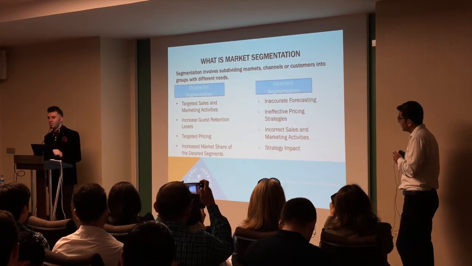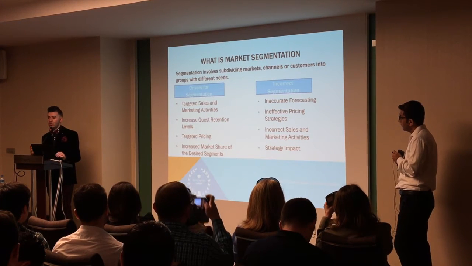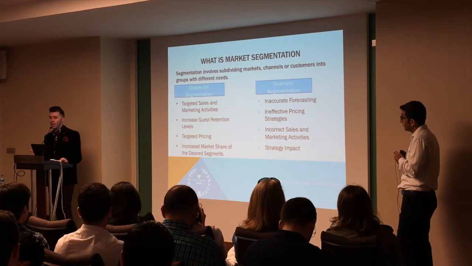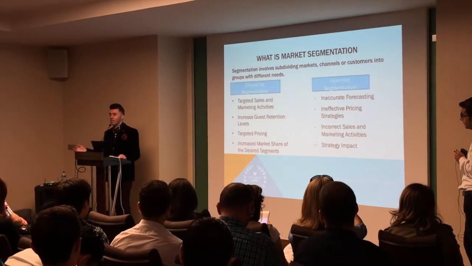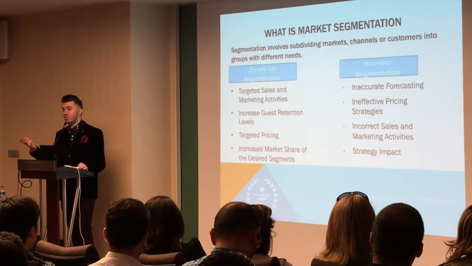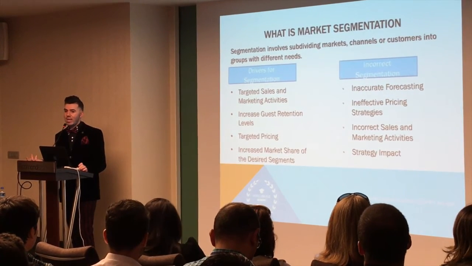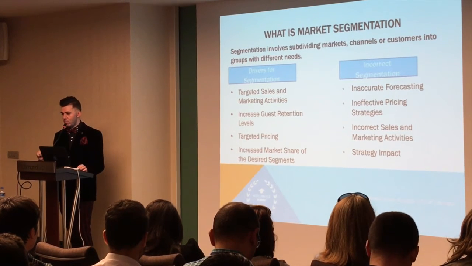Now, market segmentation should be done at least once a year. You should update it at least once a year, because you do budgets once a year, okay? So when you do a budget, you're saying, this is what I'm going to achieve this year. So you don't know what the market's like. So you need to understand what the market is like now from a segmentation point of view.